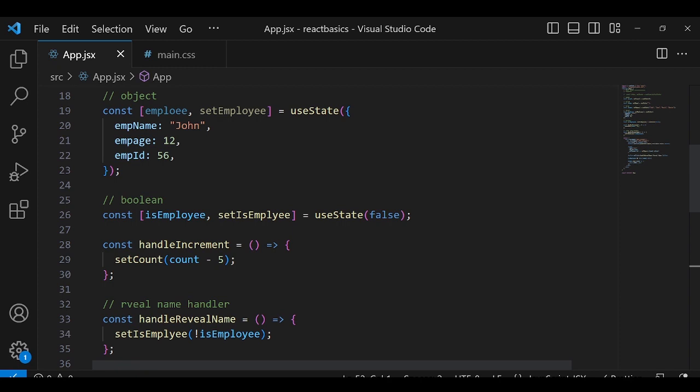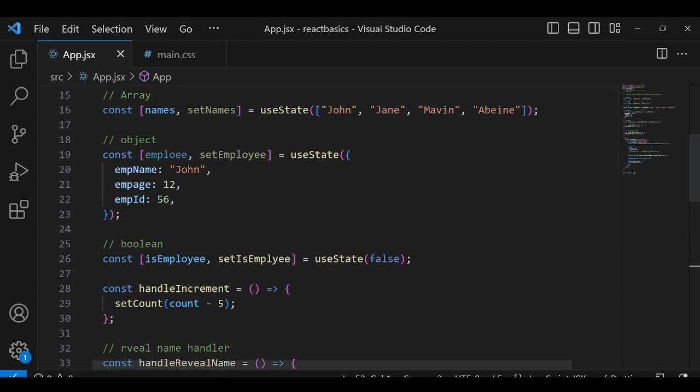As you can see, we have our object here of this employee. It's up here, it's called employee. We also have a typo. I think that's the right spelling, so we can proceed and use it. When we have an object as a state variable, we can display the keys just as they are.